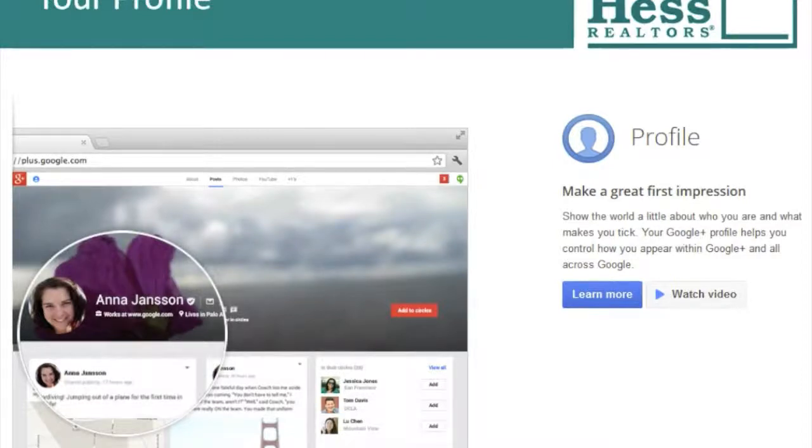So using Google Plus, we talked about your profile. This is what a profile will look like. You have your cover photo. You also have your profile photo, which again is 250 by 250. The cover photo, I believe, I can't really remember the dimensions, but they do provide template cover photos. So you don't have to make one in Photoshop if you're not that adept at Photoshop, but I would just say add one that makes sense.